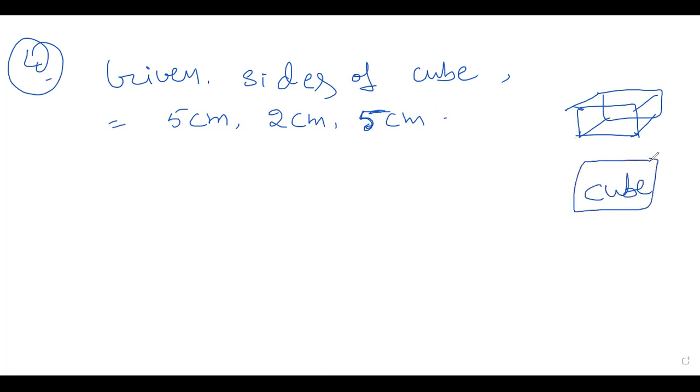We have to make the cube shape. If we join cuboids together, at one stage we will get a cube. Right? So they are asking how many cuboid shapes are needed to become a cube. Okay, and right here, what is the volume of the cuboid? See, 5 × 2 × 5, that is equal to what, children? 50. So the volume of the cuboid is 50. Okay, so now we have to make it a cube. With this volume, how many cuboids are needed to make a cube.